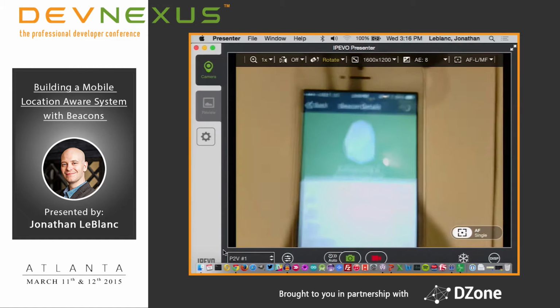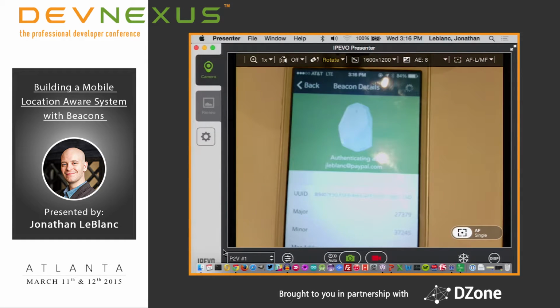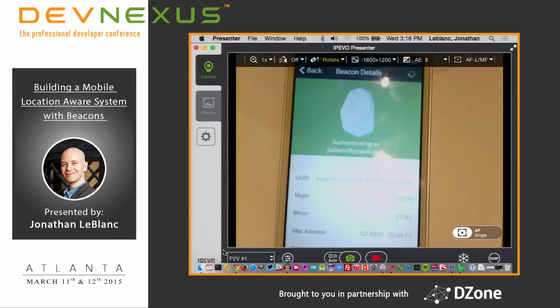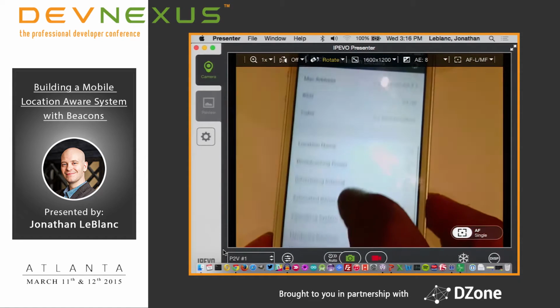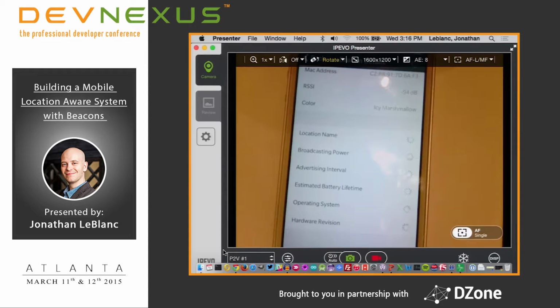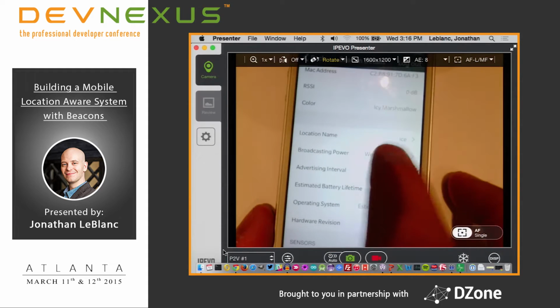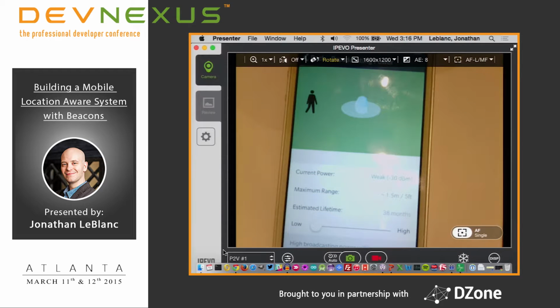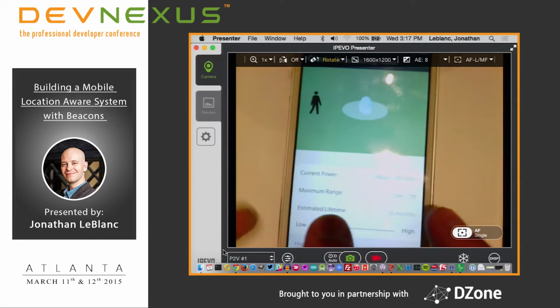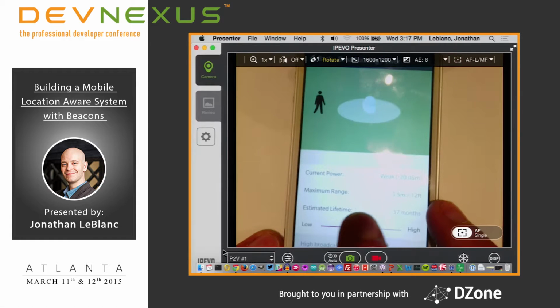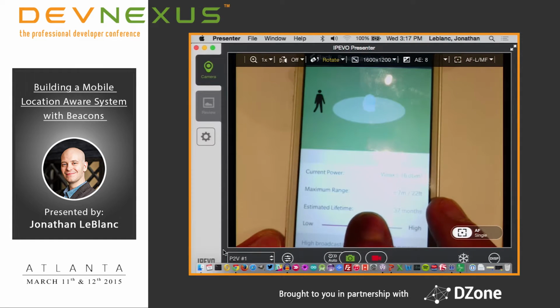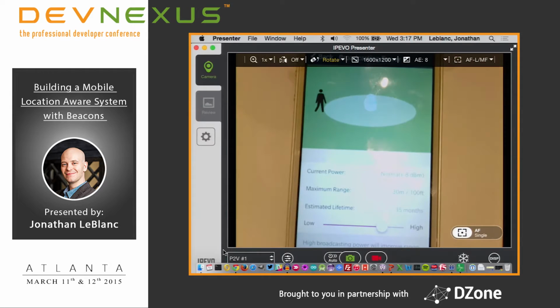When it's authenticating me within that, it'll give me options down here, besides showing information on the beacons, of modifying the broadcasting power and the advertising interval. So if I do broadcasting power, that's going to allow me to set the range, the proximity range. Within the scavenger hunt demo, I would want to set something around a 30-meter range. I could set that up. Right now it's 7, 15, 30. So I can set up a 30-meter range and change it like that.